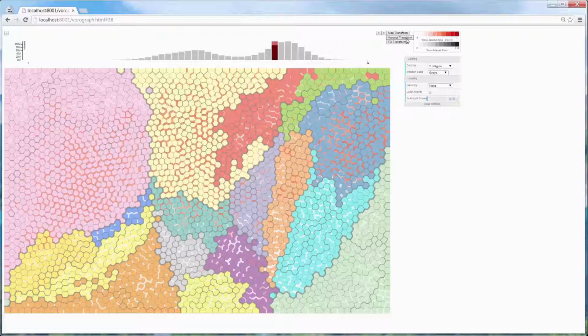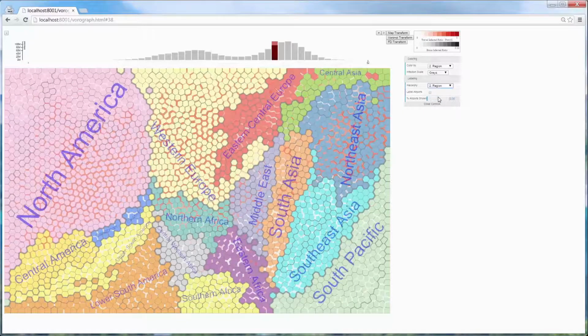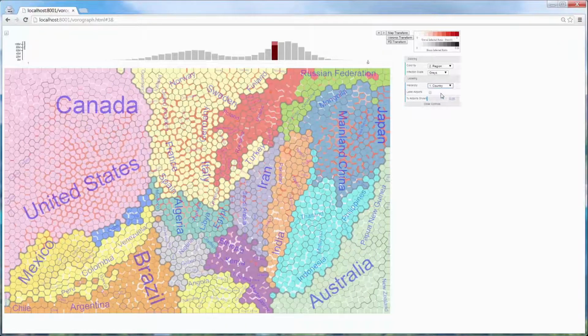We see the regions of the world separated with categorical coloring, and we can add labels to help differentiate them as well. Between geographic regions, we have hashed edges or fences. Thick fences separate continents, while small fences separate individual countries. Here we change the labeling to show countries instead of regions. We can also add landmark labels, including the top airports in each country.